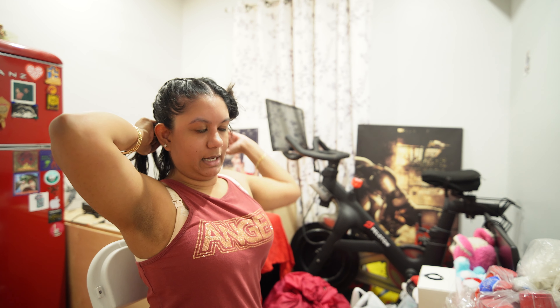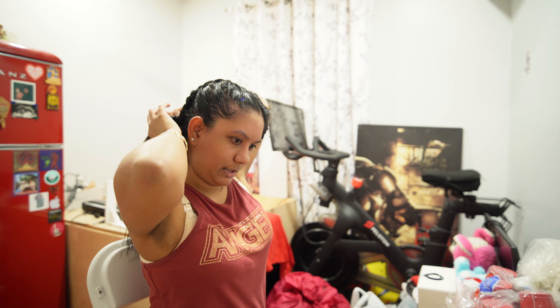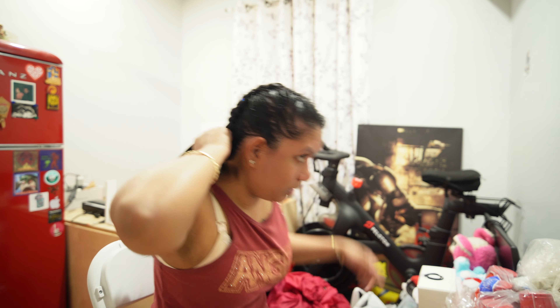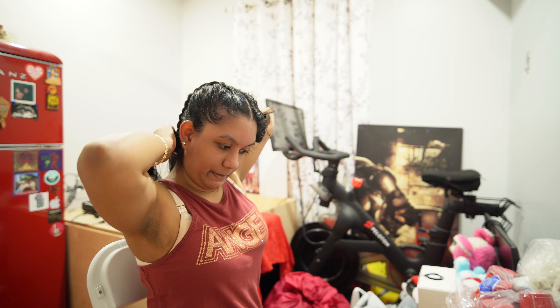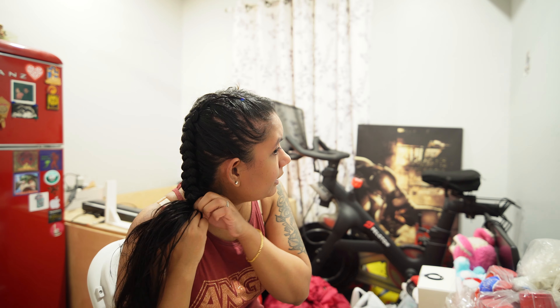Maybe when I'm done breastfeeding, I'll dye it again — which is perfect because it's summertime. Hopefully it won't get too damaged again. Fingers crossed. But I don't think I'm gonna cut my hair that short anymore, or else my mom will kill me, and so will my husband, because I think he likes my long hair. And surprisingly, he also likes when my hair is curled. So ever since I've been doing this, he loves it so much.